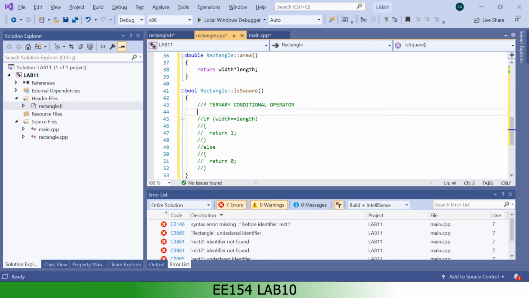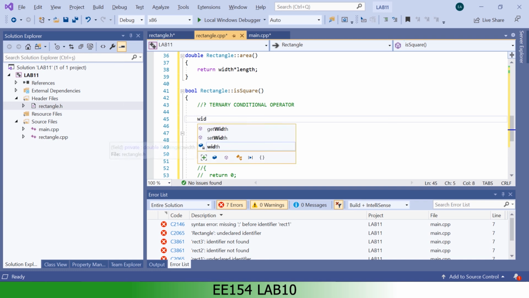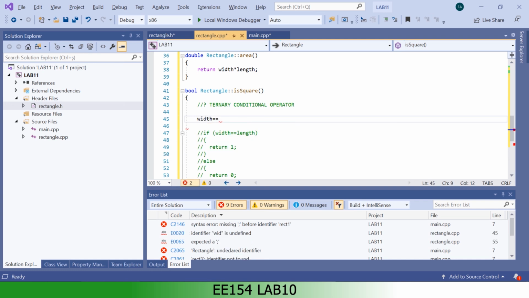How can we use it? Width is equal to length, right? I'm asking.